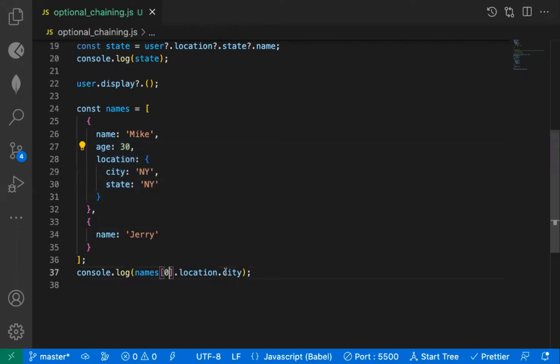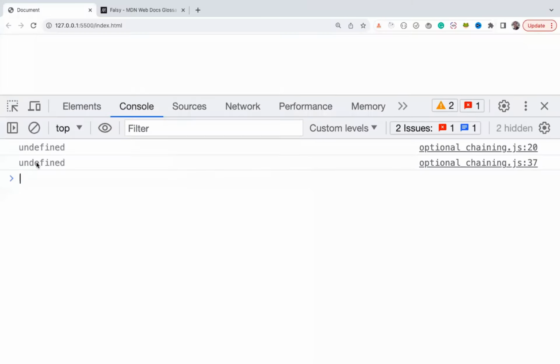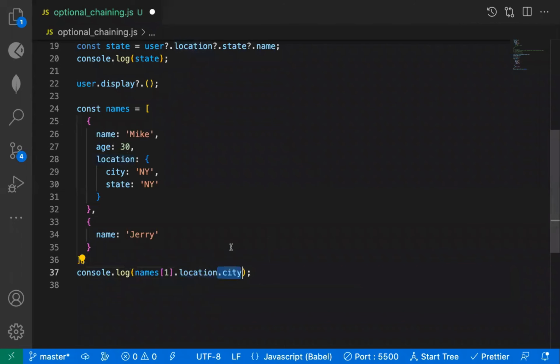Suppose I access names of one. Names of one exists, but location does not exist. So if you directly access this, you will get undefined. That is not an error. But when I try to access city, location itself does not exist here. You are accessing city, so you will get an error here.